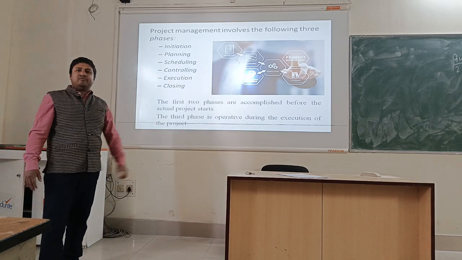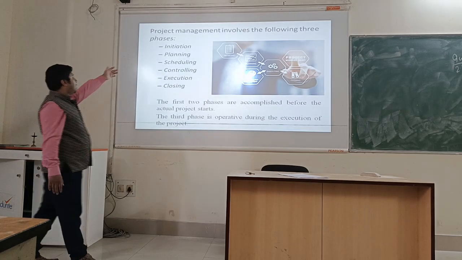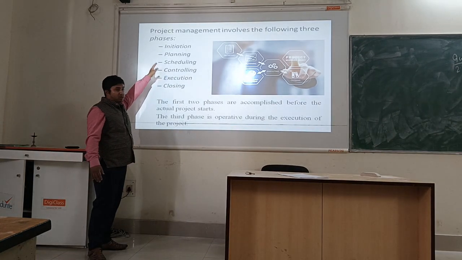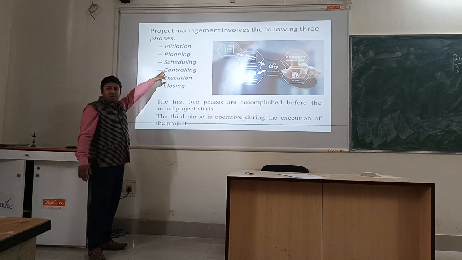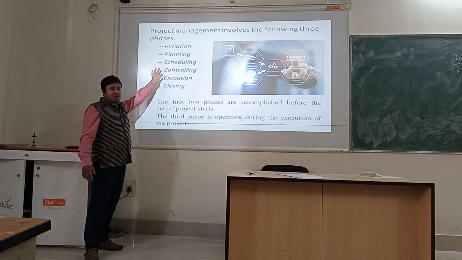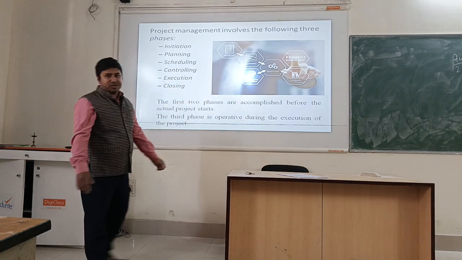This is also applicable to construction projects, right? The first phases are to be done before the execution of the work. Initialization, planning, scheduling, and budgeting are all to be done before the execution starts. Once the execution starts, controlling and monitoring are to be done simultaneously. And finally, we will close the project.